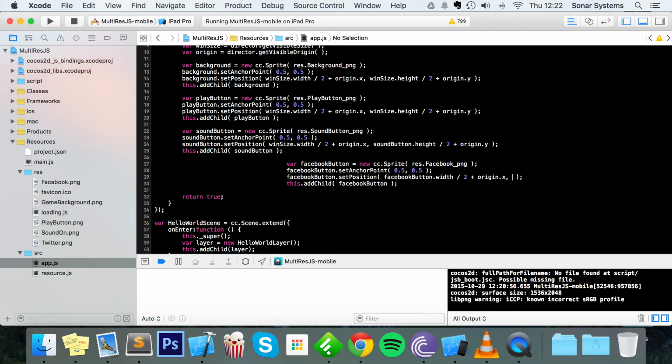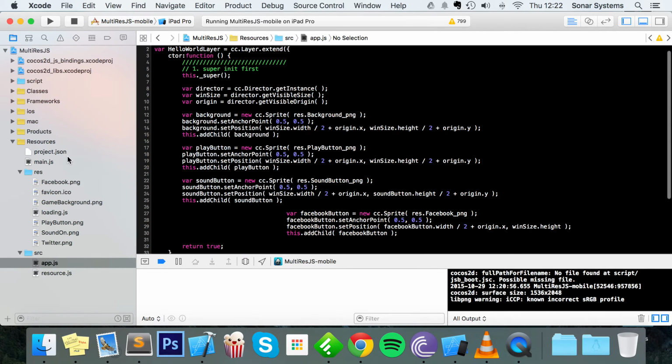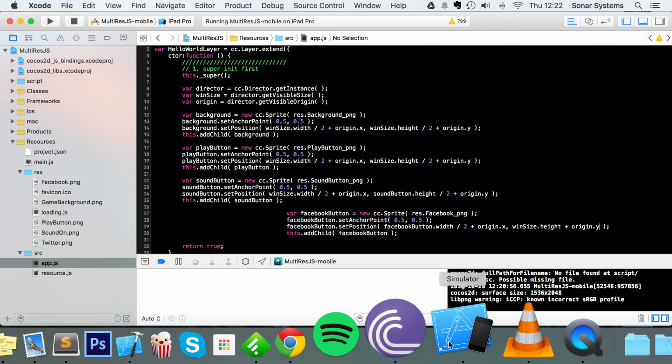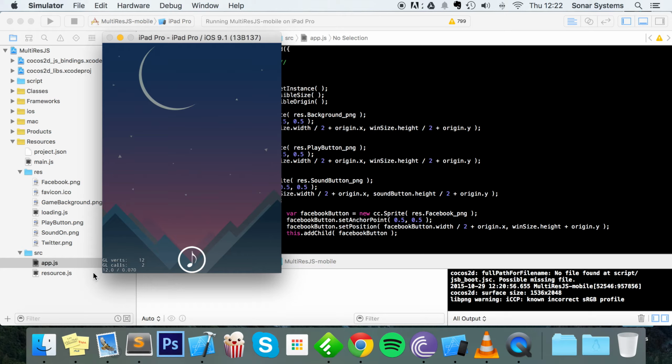And now we need to move it up by the screen's height because we want it at the top. So you do win size dot height. You might be tempted to think, oh, plus origin dot y, obviously, and that looks fine, that's great. But the problem is, remember, you've got the anchor point set to 0.5, 0.5. So initially, when it's at the bottom, without explicitly setting the position, the top half is visible and the bottom half is hidden.